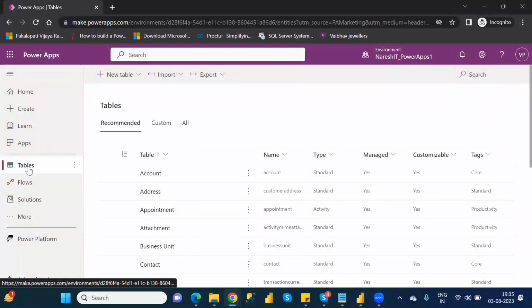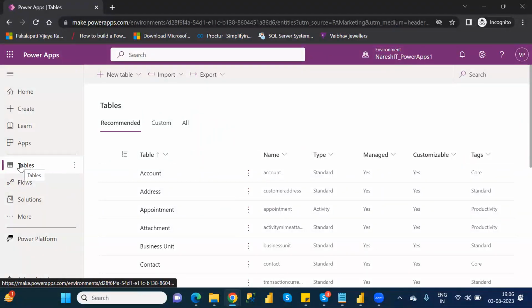Understand or not? See, under tables, we can call this tables or database. In these tables, by default, Microsoft will provide some sample tables. Most of the time, organizations using tables don't want to create every table, so Microsoft provides those tables, and if it is required in your project, you have to use them.